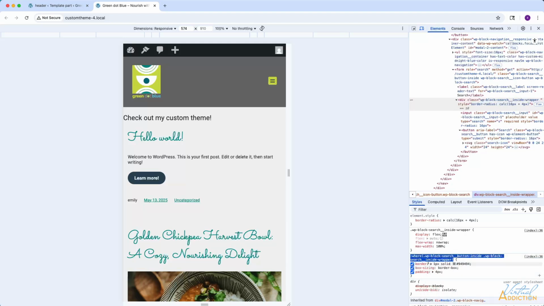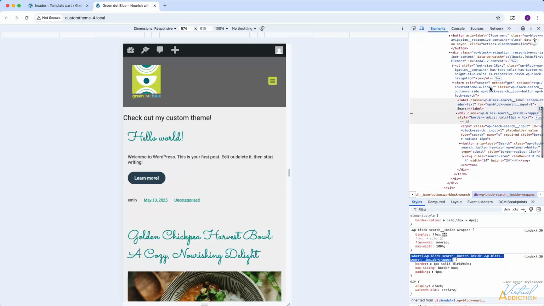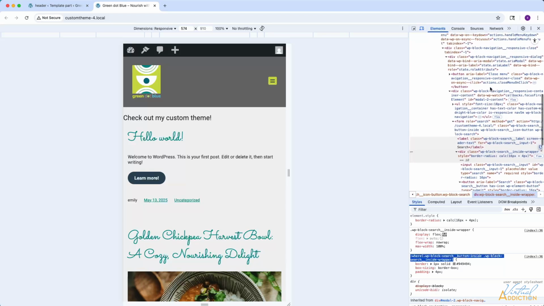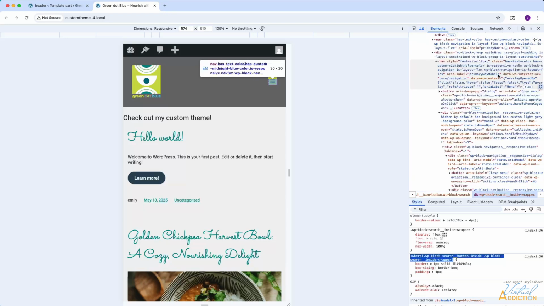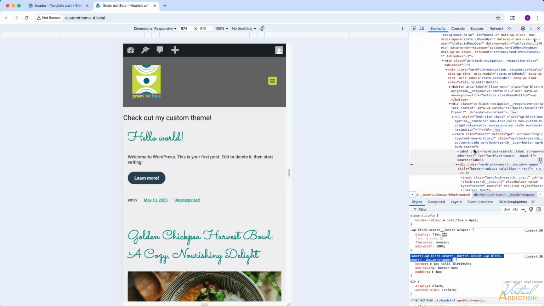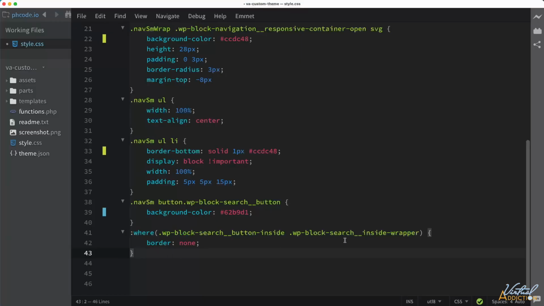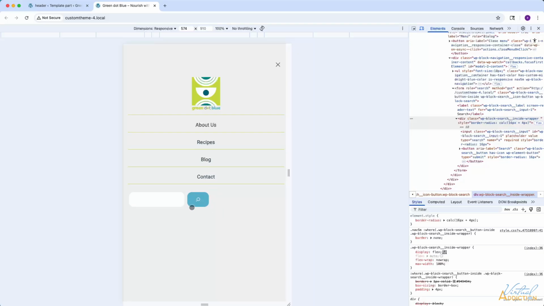I'll just copy that, and this should be a descendant of our nav small. That's going to wrap around everything. Here it is right here, nav small. So you can see that this is a descendant of that. So we'll leave that on our CSS. Let's just go ahead and make sure that this is the correct selector. And again, I'm just going to try to play around with the numbers for my padding right here. All right, now you can see the color.